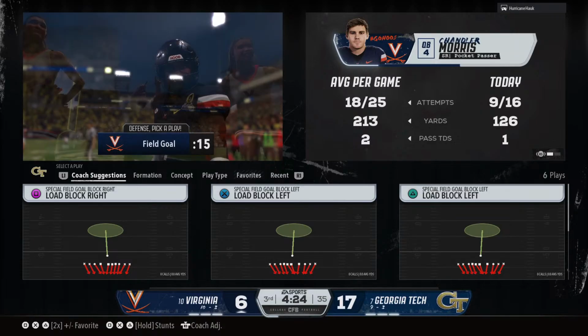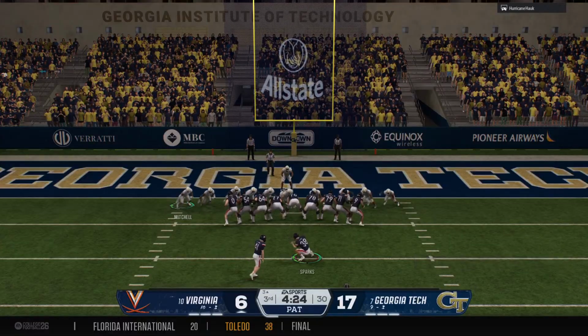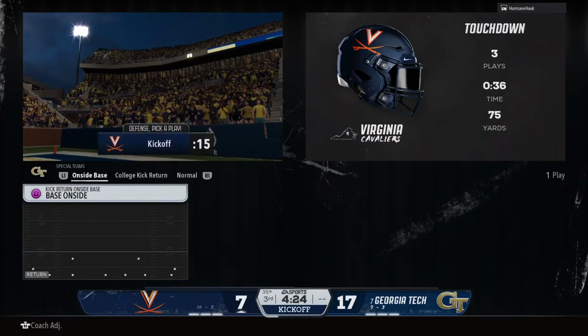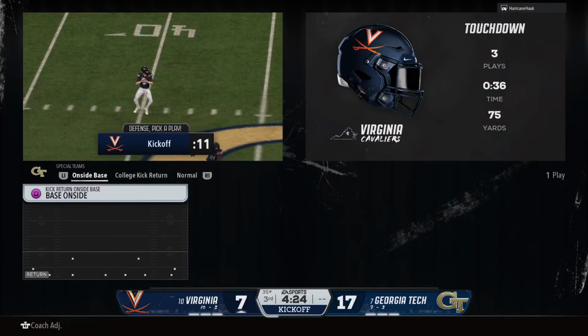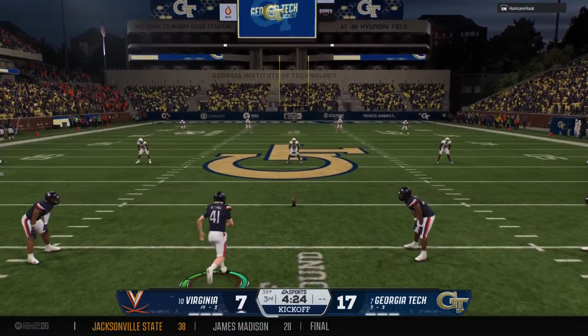This guy can do it all. We've seen him go behind coverage and make plays downfield. We can see him catch the ball underneath, just like this. And when he catches a football, he is so dangerous after the catch. This one leads him into the end zone for the 6 points. And he knocks through the PAT. Kickoff team out there. They are fired up after just scoring a touchdown.